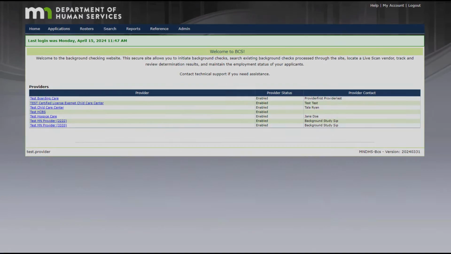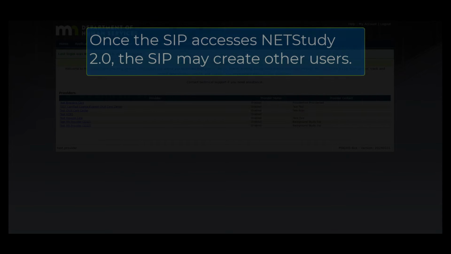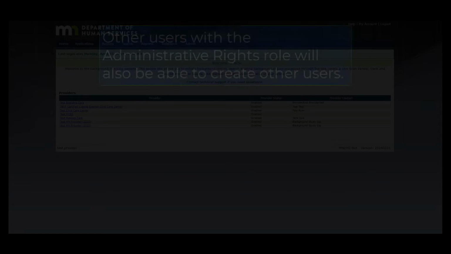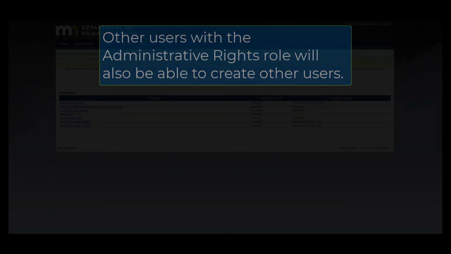The Minnesota Department of Human Services, DHS, will create the user account for the Background Study Sensitive Information Person, commonly known as the SIP. Once the SIP accesses NETStudy 2.0, the SIP may create other users. Other users with the administrative rights role will also be able to create other users.